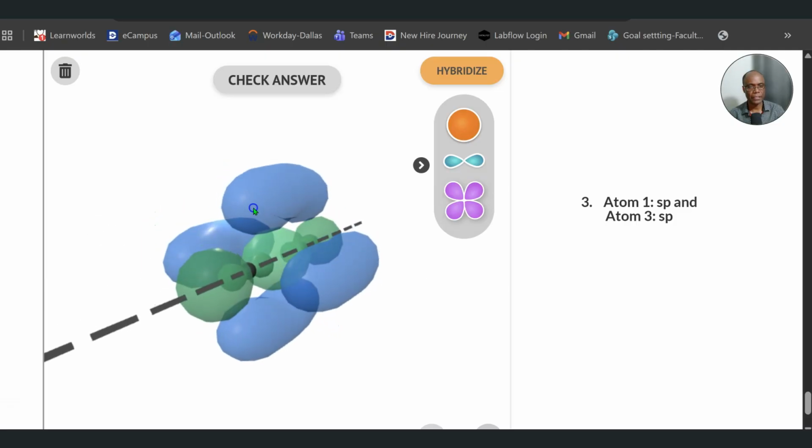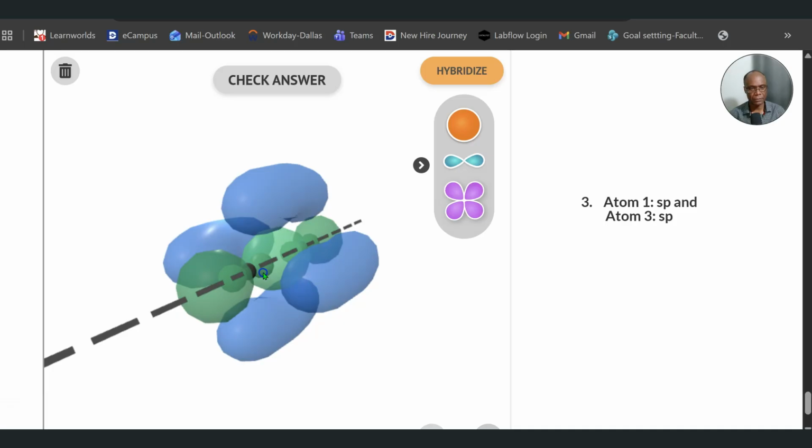So the center of it is the sp-sp sigma bond, and then you have 1 pi bond and 2 pi bonds. Don't count the blues by themselves, they are paired. So you have a triple bond. The green, this pair horizontal, and this pair on the vertical gives you 3 bonds, a triple bond. Okay.